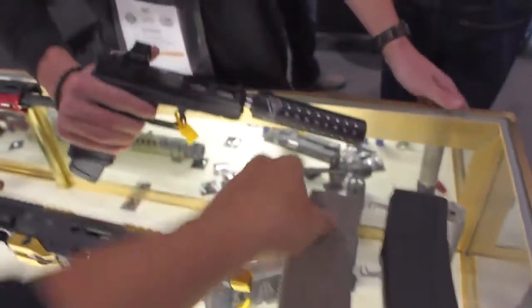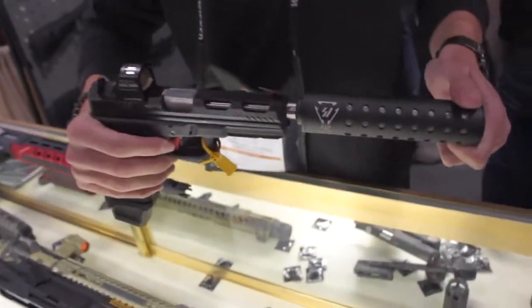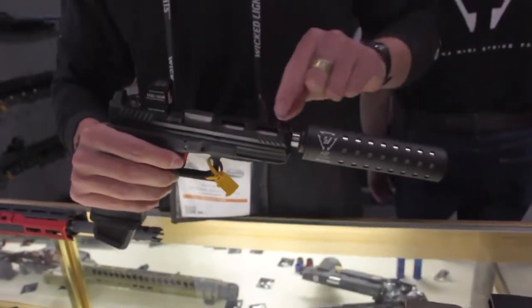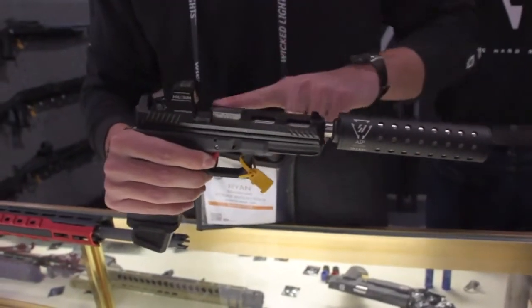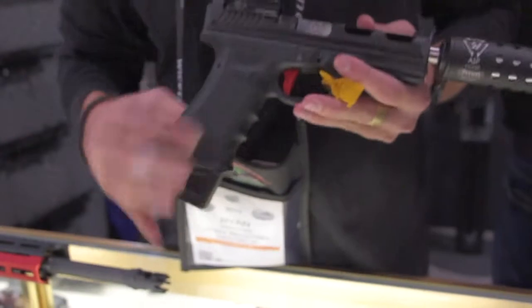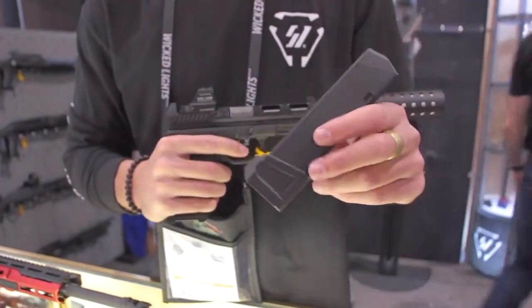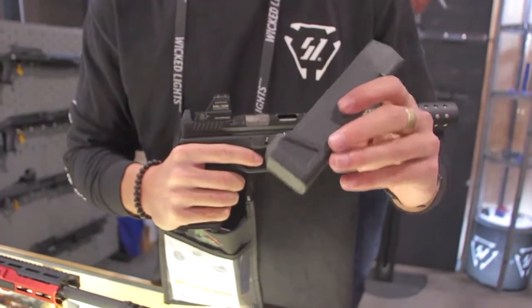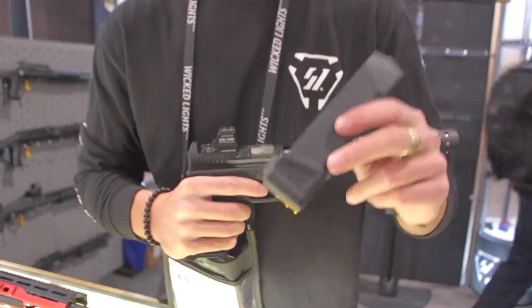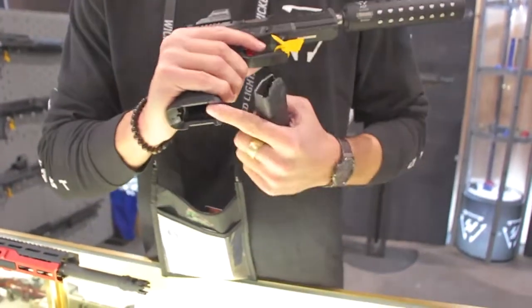We got our Glock over here. We have a 9mm cam we're working on, showcasing here at SHOT Show 2019. Some of you guys have already seen our ported and non-ported variations of our Strike slide, as well as our Glock trigger. We have a Glock magazine extension as well - plus 6 9mm and plus 5 40 cal. And then we also have a mag well.